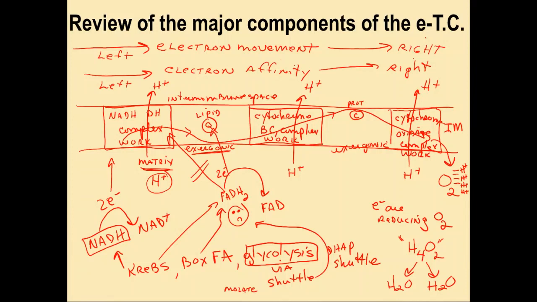Students always get this confused. They think it's called electron transport chain, so they think that they're pumping electrons. No, no, no. Electrons are not being pumped at all. Electrons are spontaneously moving through the electron transport chain in the hopes that they will finally see something with very high electron affinity. And something that has very high electron affinity is the element oxygen, as we've talked about before in the previous chapters. So it's the promise that if you keep moving forward from left to right, you will see oxygen. You will get to go to oxygen, and the electrons are like, wow, that's what I want to do.